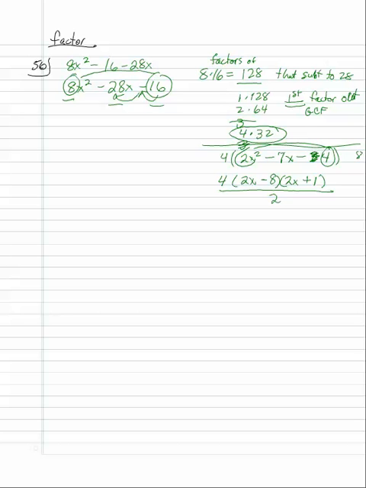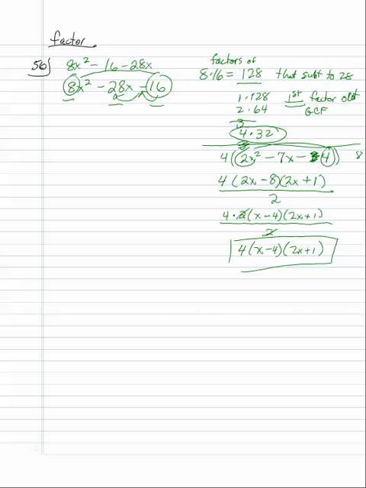And then I got to reduce. So I got the 4 that I factored out to begin with. A 2 comes out of the first parenthesis. Nothing comes out of the second parenthesis. And now the number that I just pulled out, the 2, cancels the 2. So I get 4 times (x minus 4)(2x plus 1). And that's my final answer.